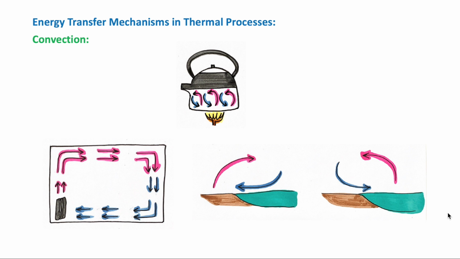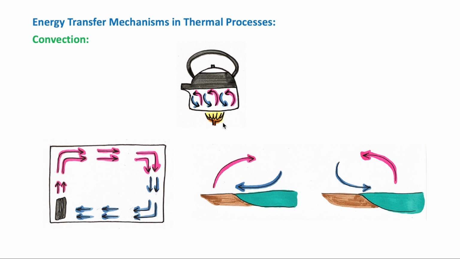The drawing shows convection currents in a tea kettle and in a room heated by a radiator. So let's say here in the tea kettle, the lower layers of water are warmed first and as a result expand and rise to the top because of their lower density. And at the same time, the denser cooler water falls to the bottom so that it can be heated.